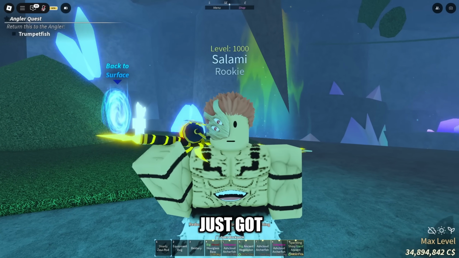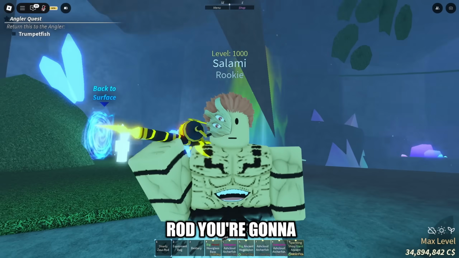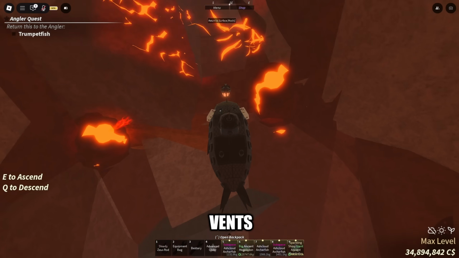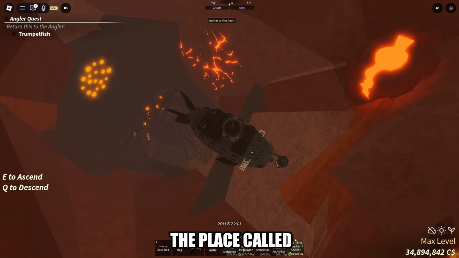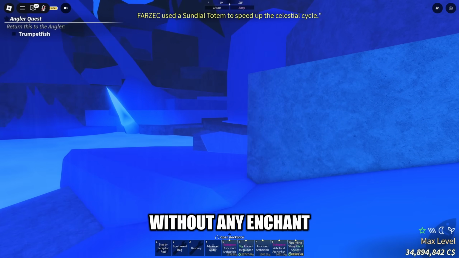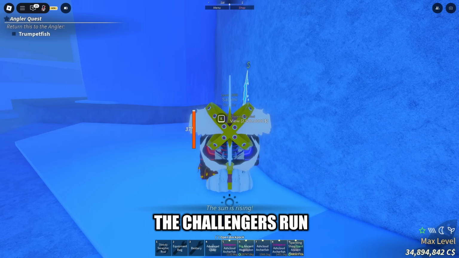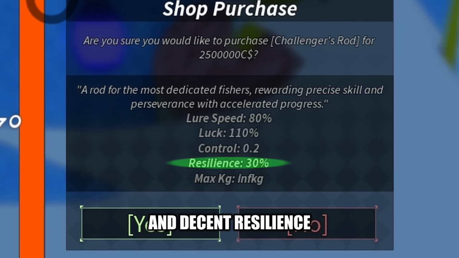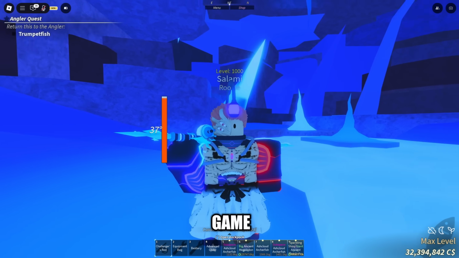Now the Zeus rod that you just got is gonna be your money rod, and the next rod you're gonna get is gonna be your XP farming rod. Now straight ahead is the Volcanic Vent, but if you go even deeper, you get to the place called the Challenger's Deep. This place contains one of the fastest rods in the game without any enchant, and it is the Challenger's rod over here. Decent lure speed, decent luck, decent control, and decent resilience makes this one of the fastest rods in the game for XP farming.